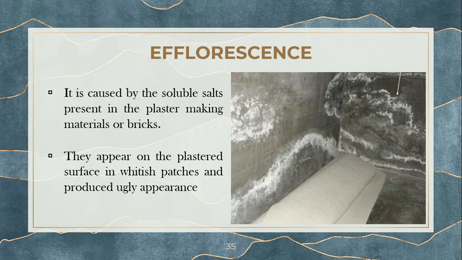The second defect is efflorescence, which we have observed in stones and bricks. Efflorescence mainly occurs due to the presence of salts. If any salts are present inside the bricks or stones on which you are plastering, the water in the plaster will interact with those salts — and sometimes with the binder such as cement or lime — and they form white patches, which we call efflorescence, giving a very ugly appearance.